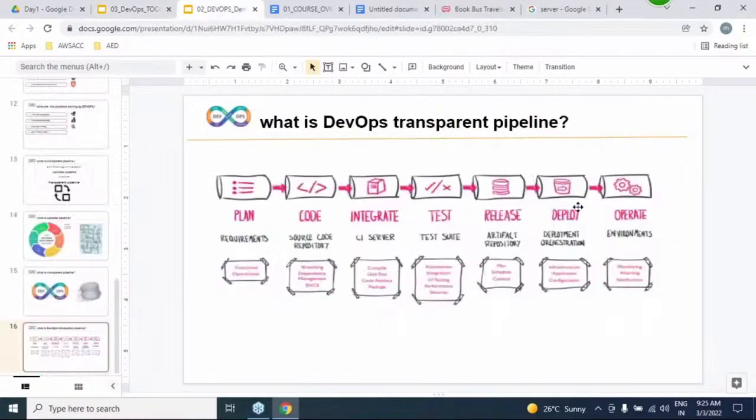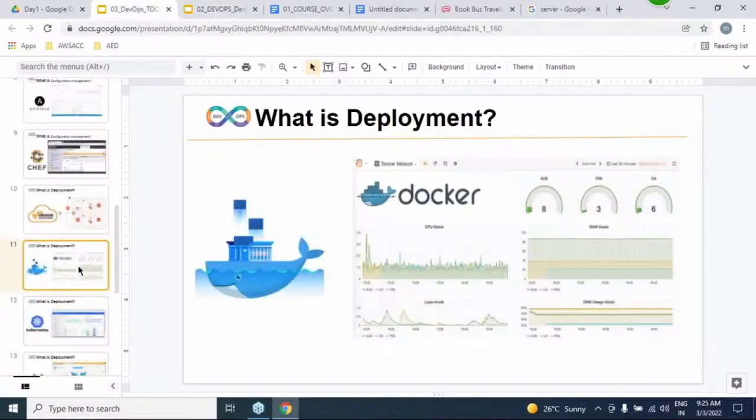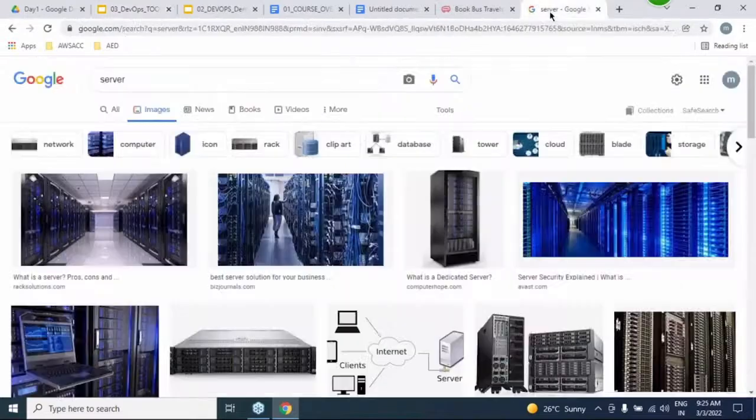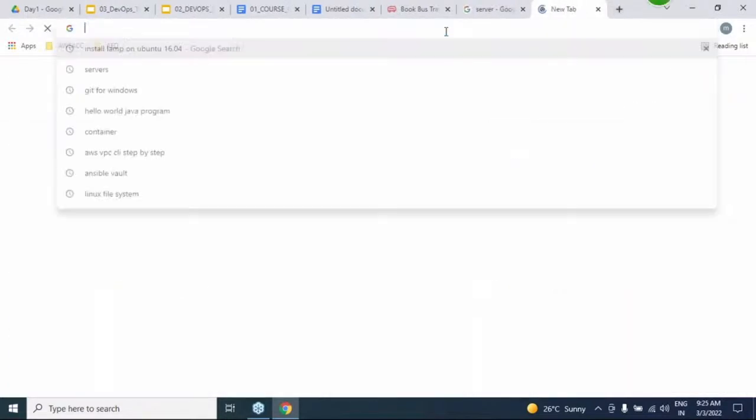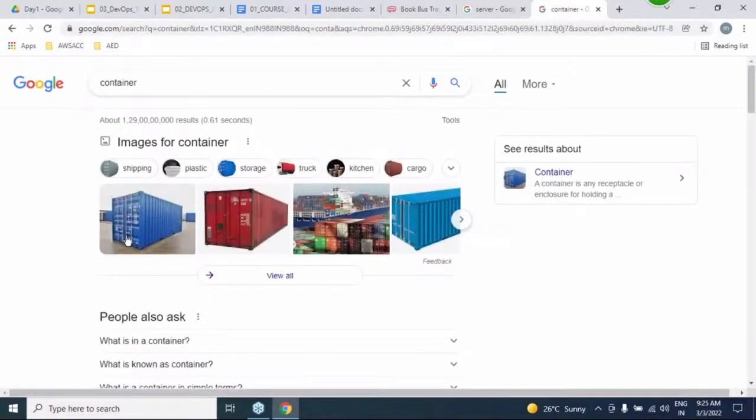So we can deploy our applications on AWS servers as well as on a Docker container also, just for our understanding. So just like a container, how this container works, the same way our Docker container also works. The container is an isolated area which is specifically for deploying our application.